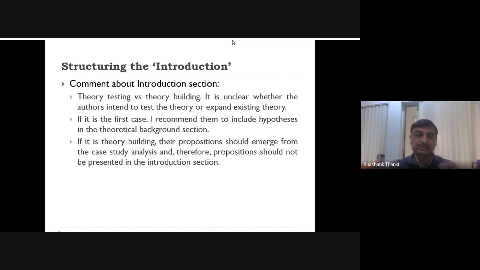So all these things you should keep in mind when developing your introduction section, because it is a very strong belief that if your introduction section is good enough, you have better chances of publication. In the introduction section you are talking about your literature review, your gap identification, your problem statement, your methodology justification, your questions, your hypotheses, and the complete organization of your paper. So all these things are introduced in your introduction section, and that is why it is very important to write the introduction section very thoroughly.